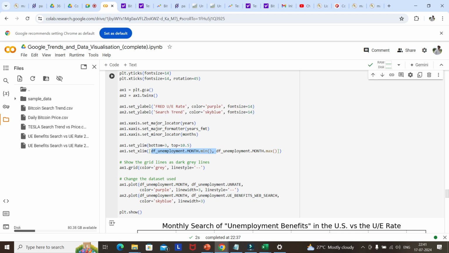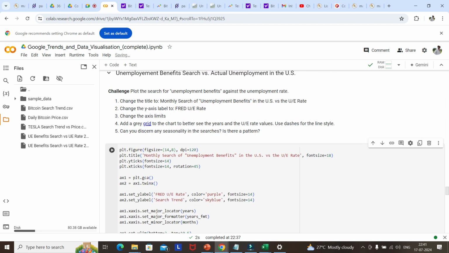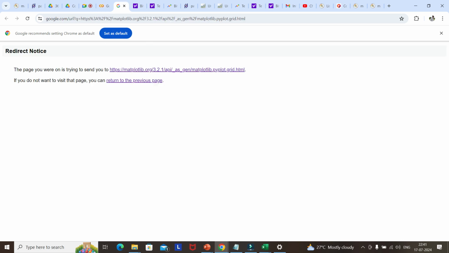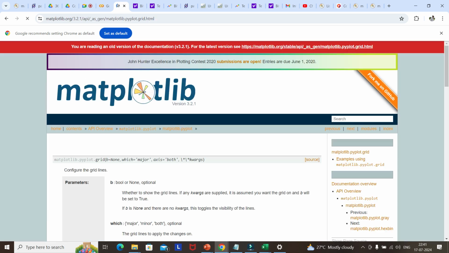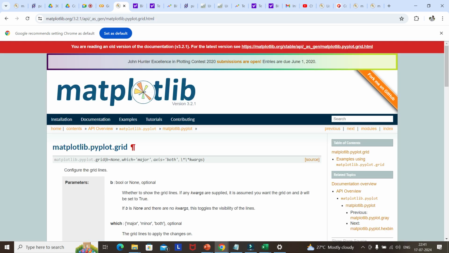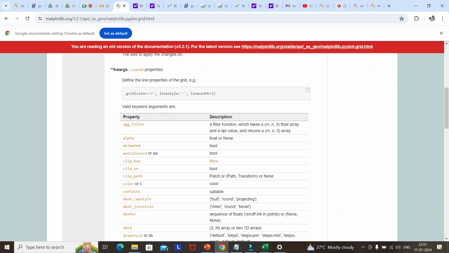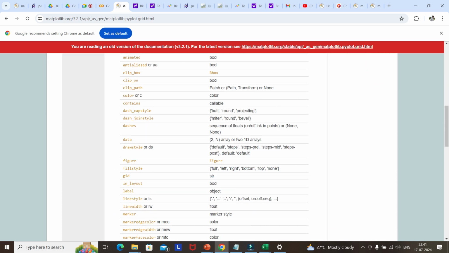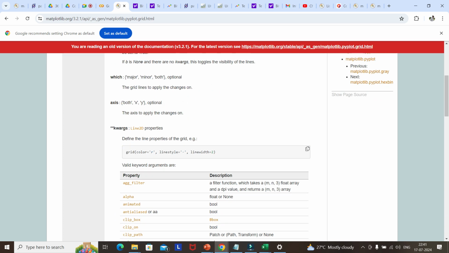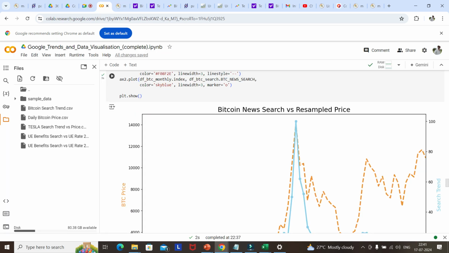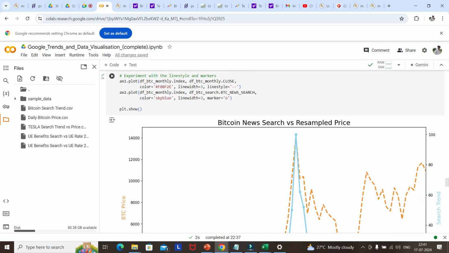Now the main thing is the grid lines. This is the matplotlib documentation on how to plot the grid, the different styles, line styles, and properties. As of now we are taking generally minimum.